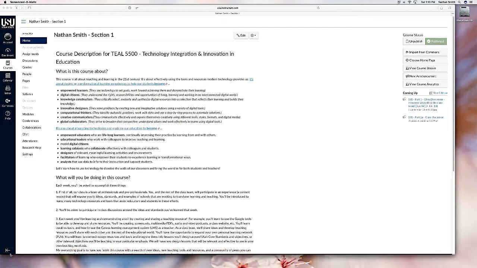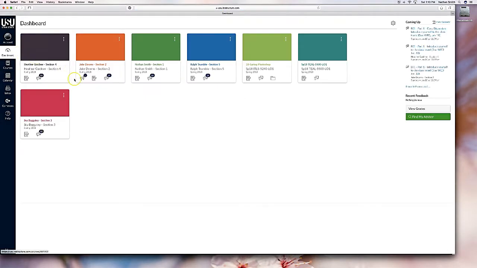Enough about me. I'd like to give you a quick tour of how the TEAL 5500 course is organized. Of course, we have our Canvas course, and as you go into your dashboard, you'll notice that there are several sections because we have 212 students or so every semester.